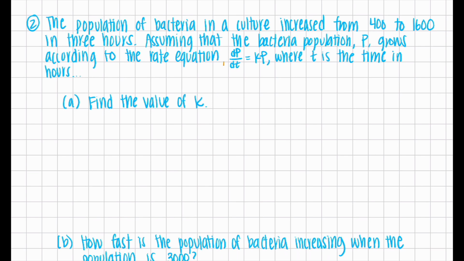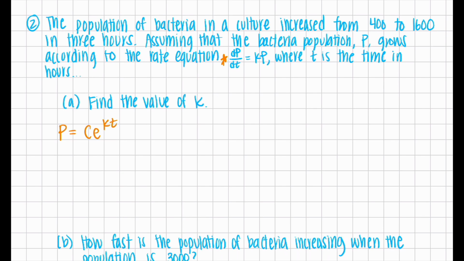So first I want you to notice that they gave you this dP/dt equals kP. This is the same thing as dy/dt equals ky, but now they're using P's instead of y's, which is totally okay. But once they tell you you can use this differential equation, we know that we can also use, and I'm going to put the P in there instead of the y, P equals Ce to the kt.